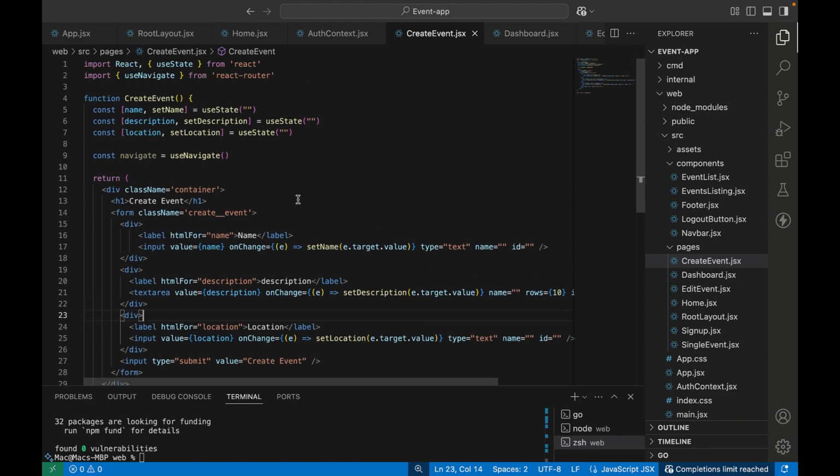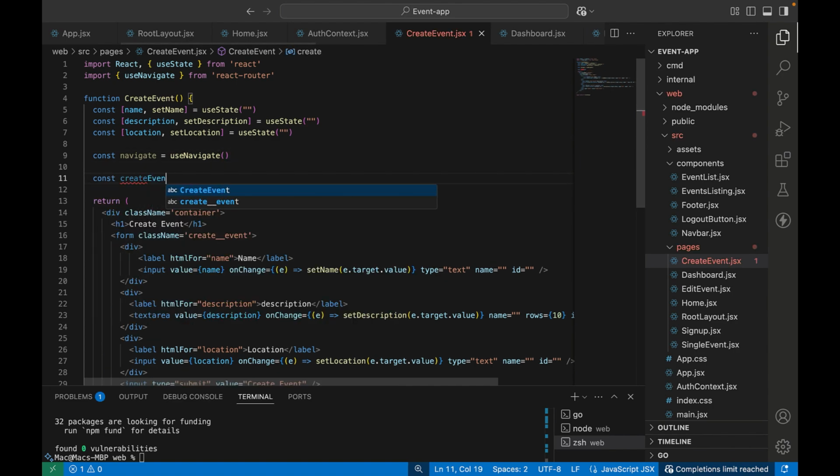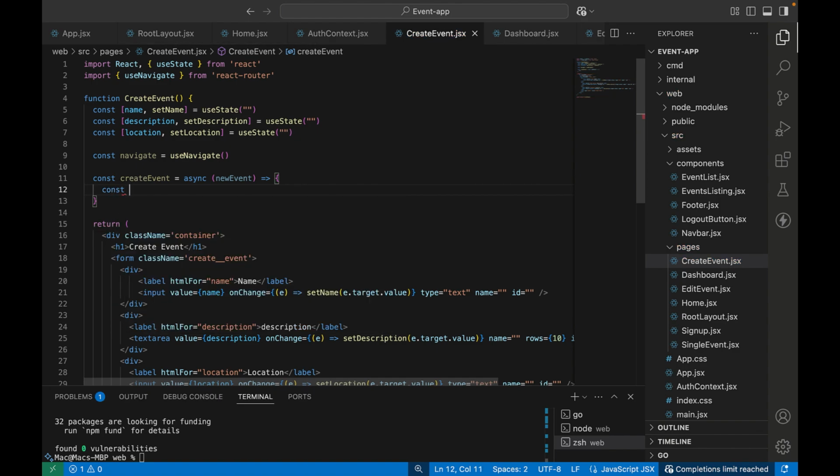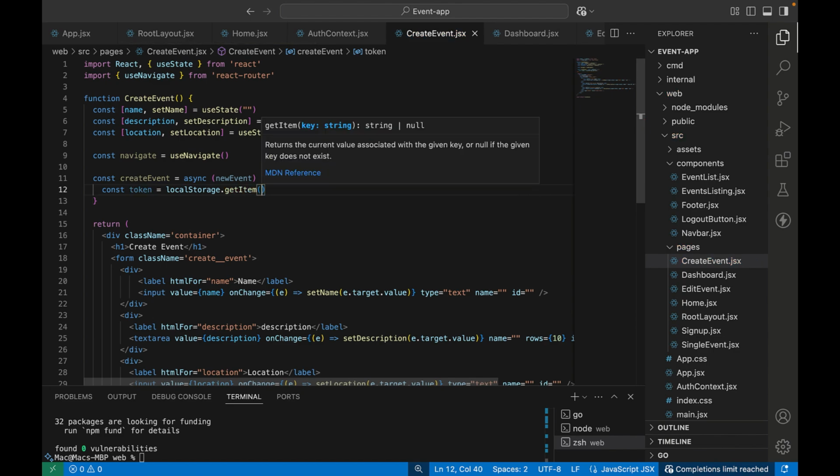So we need to now consume the endpoint. So what we need to do is const createEvent async like this, because it's a post request. Then we are going to do const token equals to localStorage.getItem, it's going to be token, event token.